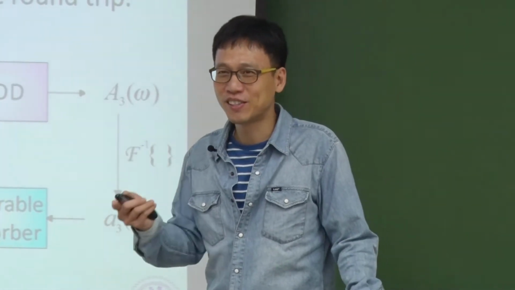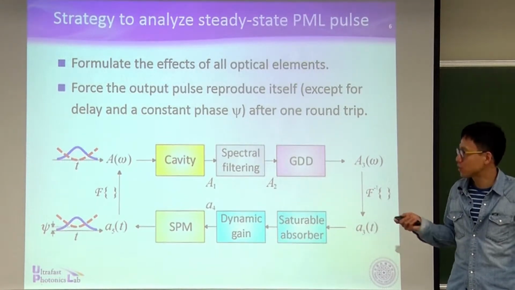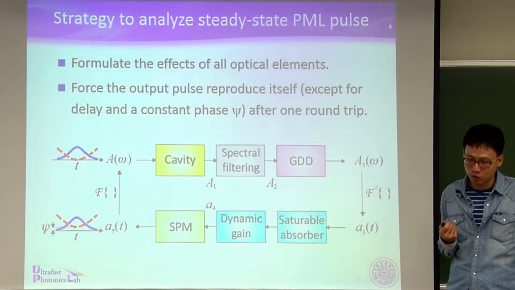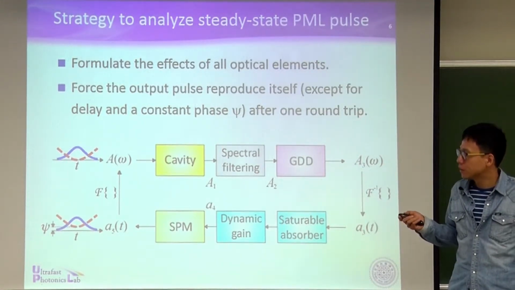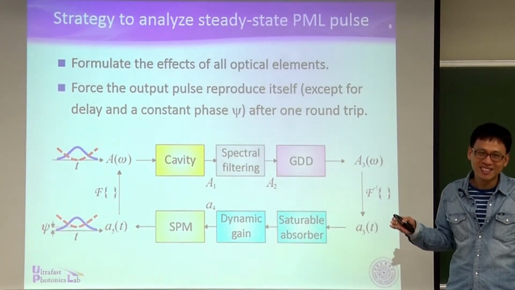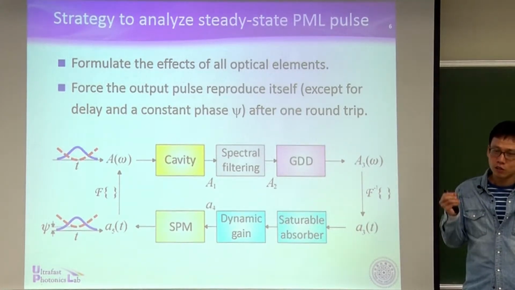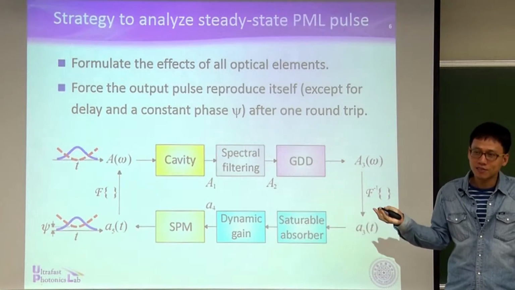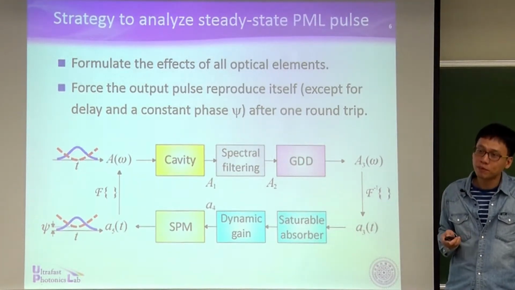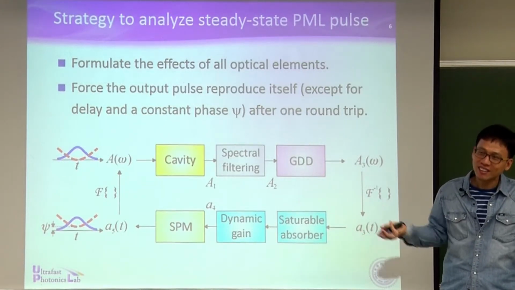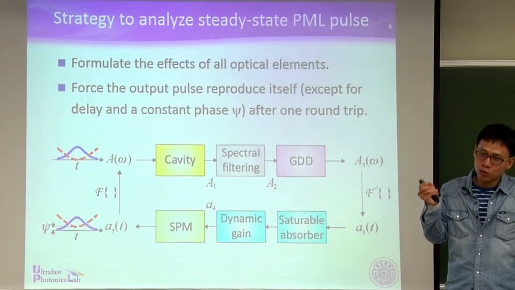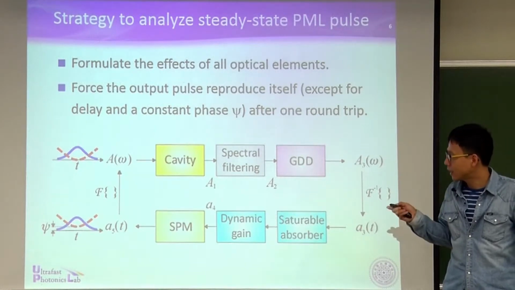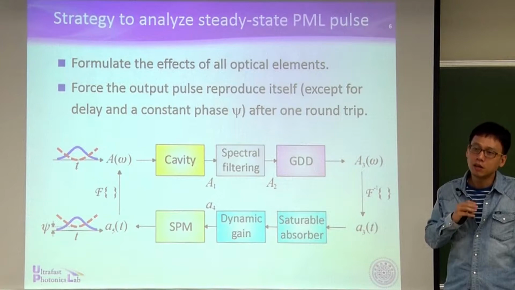Yeah, you notice at the end of lesson 3, we emphasized that actually they happen simultaneously. Why can we separate them? Okay, it's for sure. But in principle, in your laser cavity, except for fiber lasers, if you are working with solid-state lasers, you have a very thin solid-state crystal inside your cavity. Everything else is just mirrors. They do not contribute to GDD or SPM, right? They do not penetrate into the material, just reflect. So only the penetration through maybe your gain medium matters. But usually the thickness is very thin. In that case, the interplay between GDD and the SPM is usually unimportant.